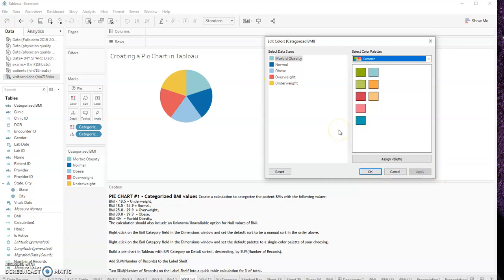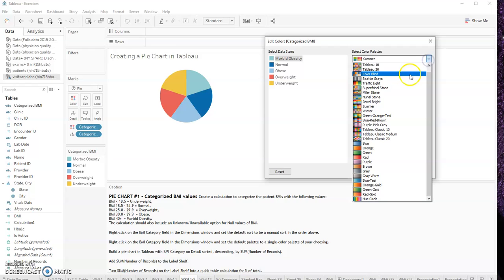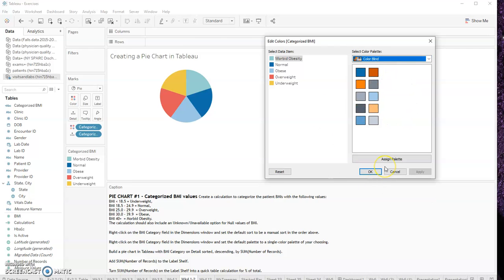Now, one thing you do have to keep in mind is that many of your audience and many of the people you're encountering in the future may be colorblind. So you have to take that into account, and Tableau does provide a colorblind palette. So if you really want to reach mass audiences, you have to be sensitive to issues such as colorblindness.